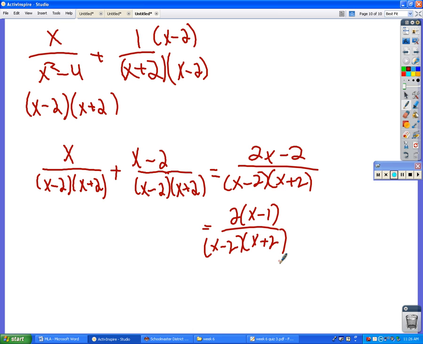Katie? Where do you get the 2x minus 2? X plus x is 2x, and then minus 2 is all by itself. So it's just combining like terms on the top of the fraction. Why would it be x squared? Because x squared is x times x, but we're going plus. That's why it's not multiplication. Right. Michaela? Okay, you good?